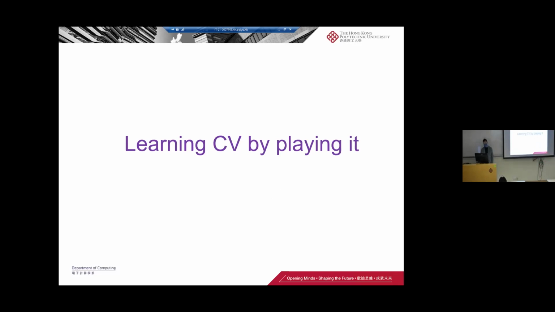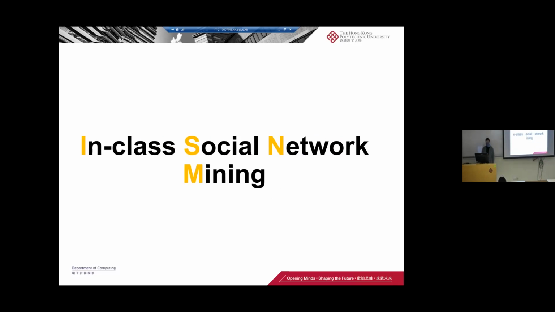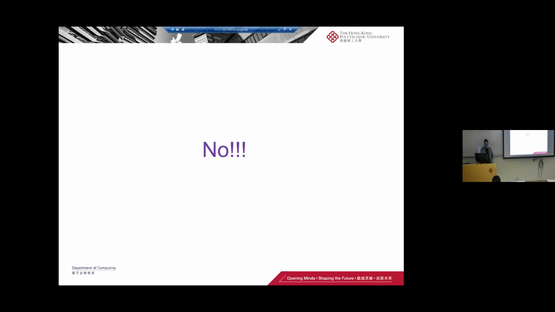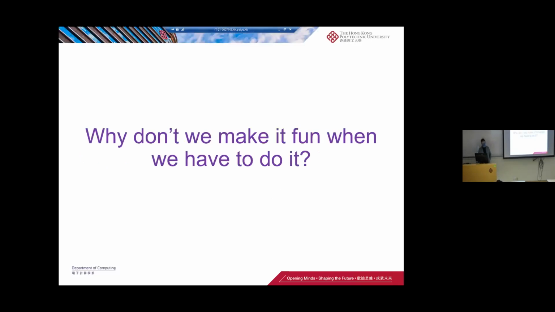And here is one example. I would like to give you one example that happened in my class previously, also a computer vision related course. It's called in-class social network mining, and that's what we did years ago. Before that, let me ask you a question. Do you like attendance check? No. You're shaking heads. So I guess most students don't like the idea of attendance checking. However, sometimes we have to do it. Why not make it fun when we have to do it? This is the question we asked years ago in my previous computer vision related courses. So this is what we did there.